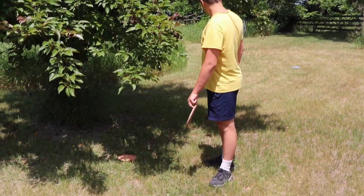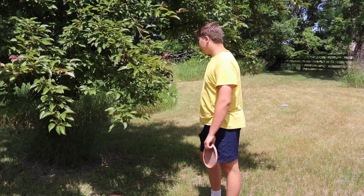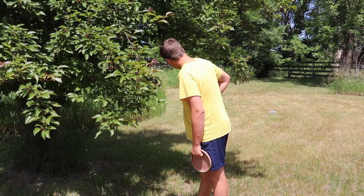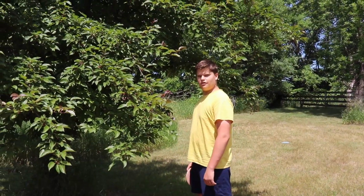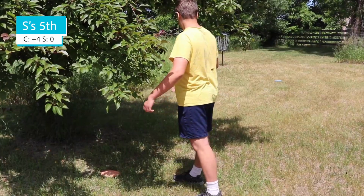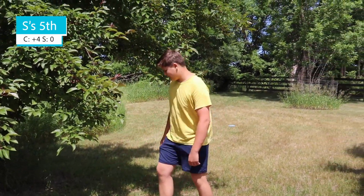Here's where the previous one fell. I don't know, 25 feet from the target, maybe 30. If that's 40 feet of grass, this is like 600 feet away. There's no way I'm going to make the first one, but I'm going to try because it can't go too far. This is your 5th shot. This is my 5th shot, correct. 5 comes after 4. Okay, we hit the foot.